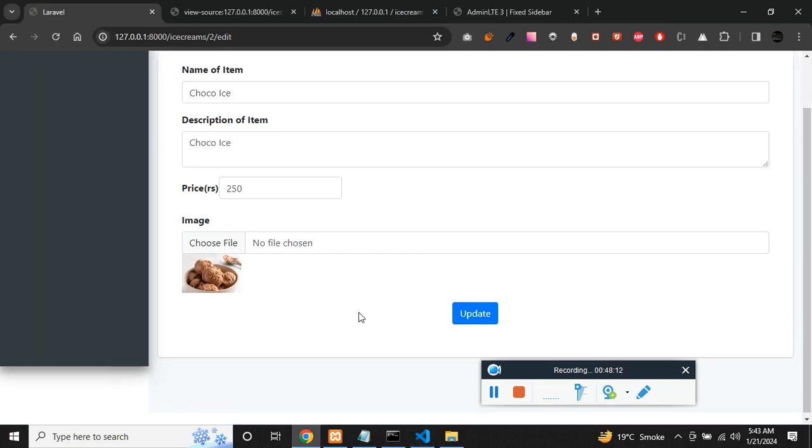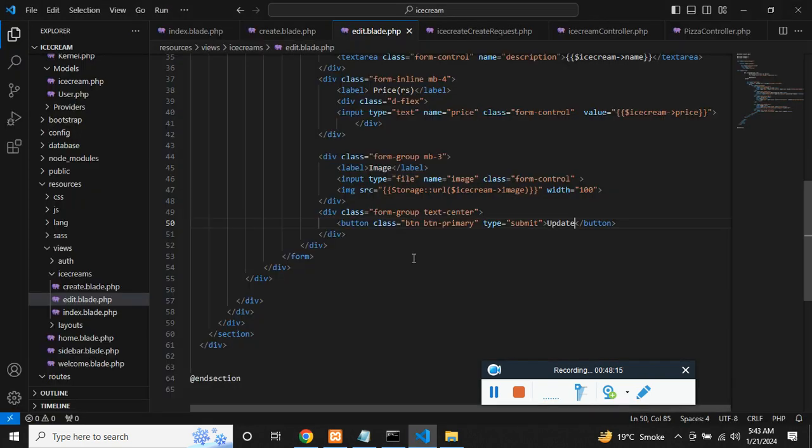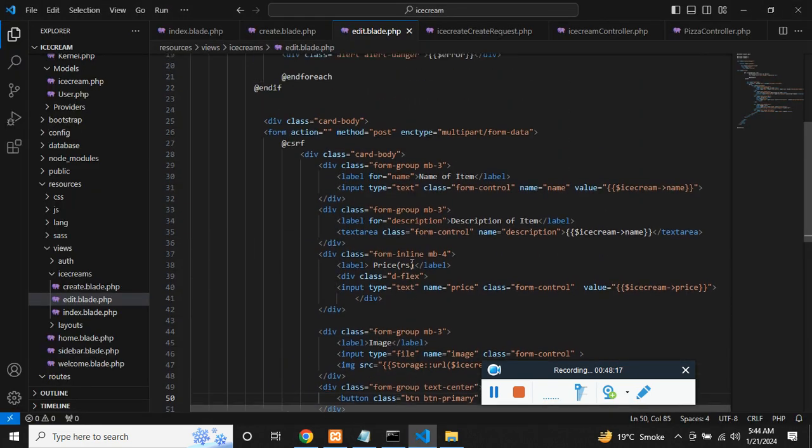You can see the update shows up. Now if I click on update, the data needs to be sent to the update function. So let me create a route, and the route that we will be creating is ice creams dot update.